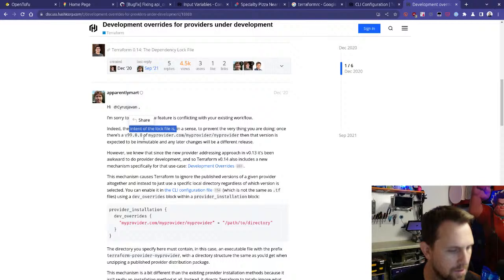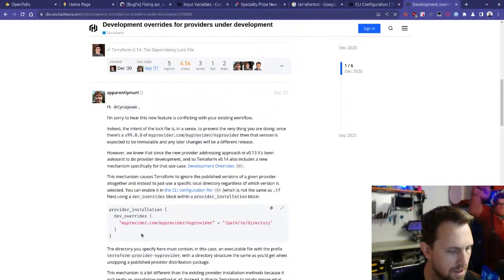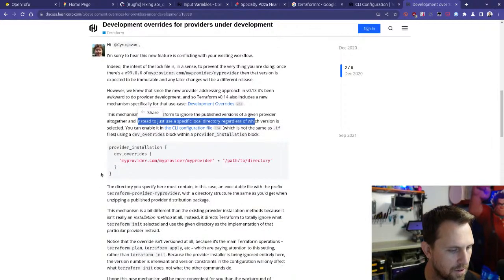Prevent the very thing you... There's provider installation. Specific local registry. You can enable it in the CLI configuration file, which is not the same as TF files, using a dev override block. With the provider installation.